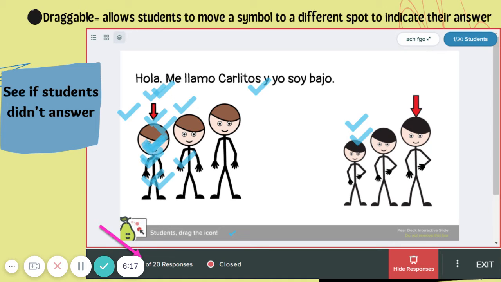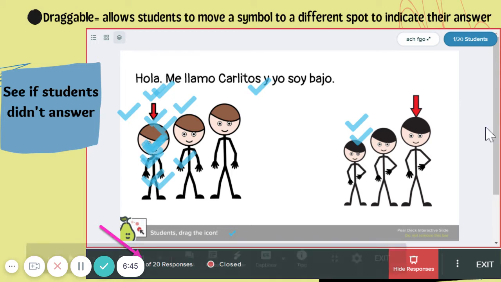So you can always have documentation if a parent is calling you like, hey, why is my kid's grade so low? Well, your student only interacted with 2 of the 20 slides on our lesson today, and I messaged them, etc. But you have some documentation for you, as well as you can tell if a student's really trying. On the positive side, if they're trying and they're working hard, what exactly are they not seeing?